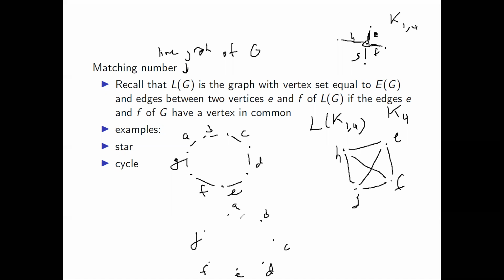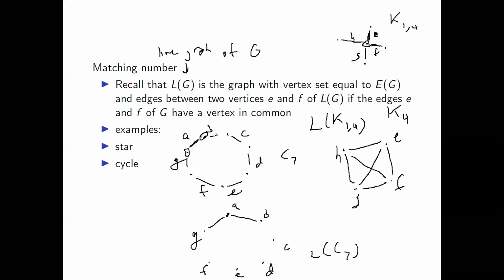And then we'll put an edge between the 2 vertices in this line graph. So we had C7 up here. We have L of C7 down here. We'll put an edge between 2 vertices in this line graph only if the corresponding edges in the original graph had a common vertex. So we'll look at A right here. A, this edge, has a common vertex with that edge B and a common vertex with the edge G. So A gets an edge to B here, A gets an edge to G there.